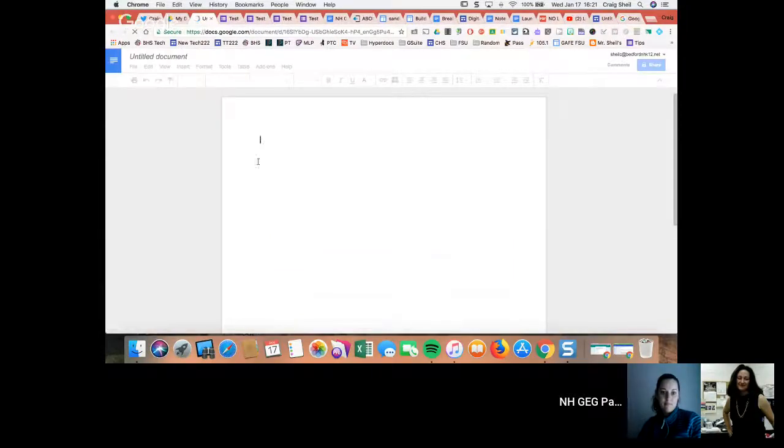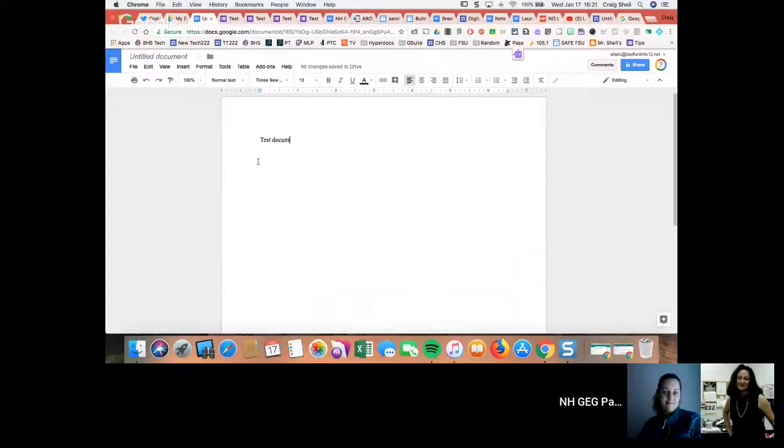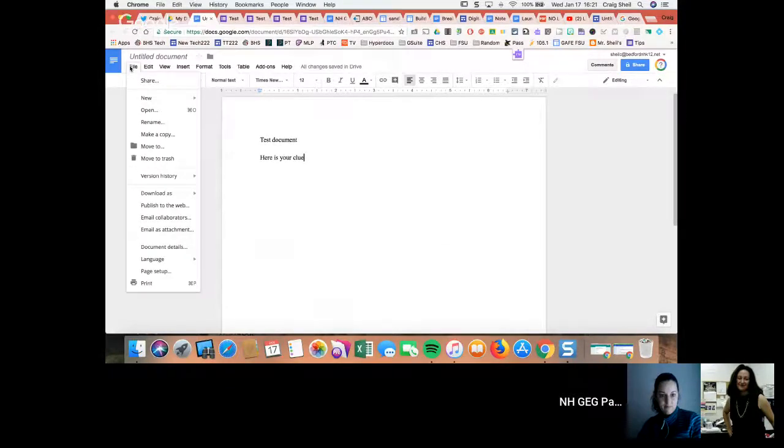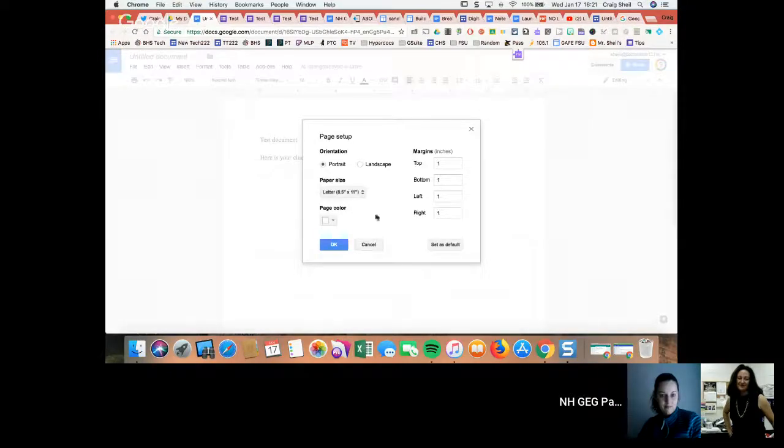I'll just open a Google Doc and we'll say test document. And we'll say, if I can spell today, here is your clue. Maybe. All right, here we go. Here is your clue. So what you could do to change the background color of your actual document is you have to go into File, Page Setup, and you'll notice a spot right here that says Page Color, and let's make that green.